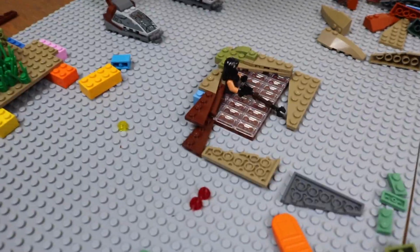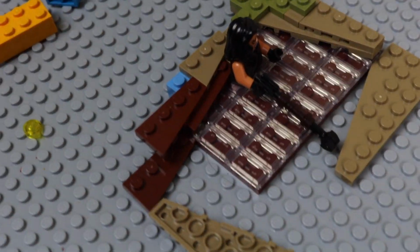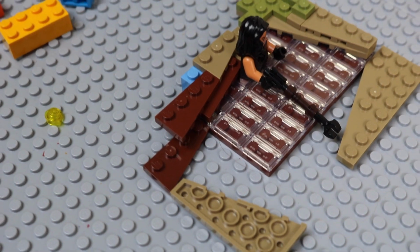That way I just see how it blends in with the rest of the terrain. And then I'll make a decision. And I'm also trying to figure out what color to use for the water. I'm not gonna go for reddish brown.